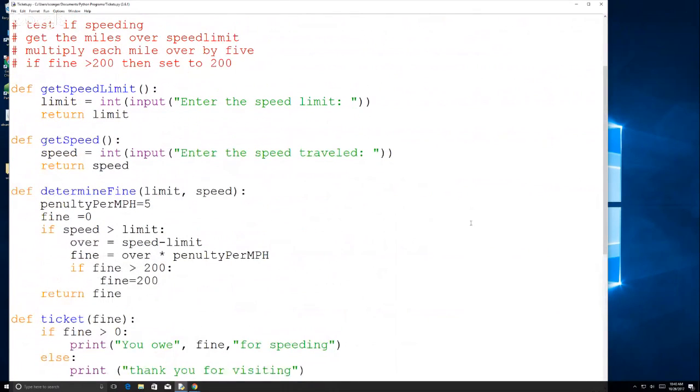So there are compile time errors, which don't happen as much with Python because it's interpreted. A compile time error means you have a syntax error. With Python, it breaks on the line where the syntax error is, or just after. So the program won't run because there's an error in its syntax. Those are the easiest errors to fix because the program identifies them. And then there are other errors that are more runtime errors.